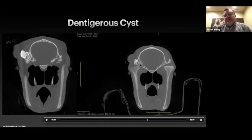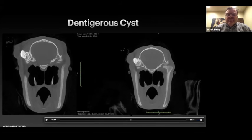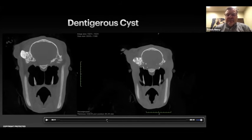What was interesting about this case, it was highly productive. There's a lot of fluid coming out the little fistula by the ear. You could milk that out, and 20 minutes later, you could milk another 20 to 30 mils out of it. We should have tested the fluid, but we did not. We were either getting CSF fluid coming out through there or joint fluid of some sort, because it was extremely productive. So we talked to the client about the risks of going in and removing this, potential for seizuring and issues with the brain, and also having the temporomandibular joint in so close approximation with this, and the client opted for euthanasia.